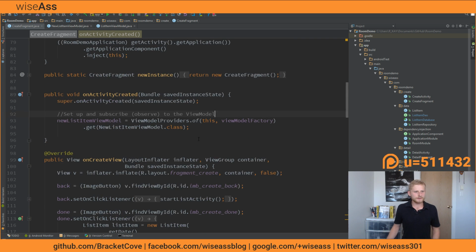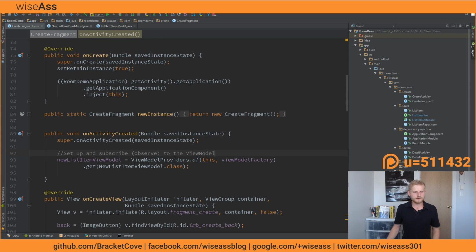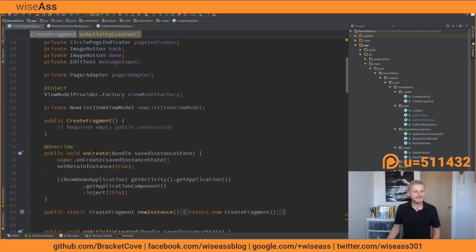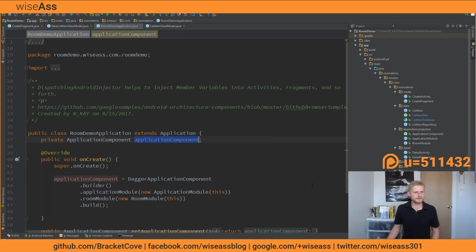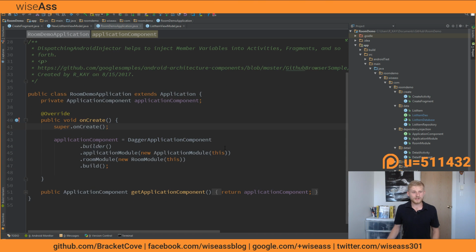Anyways, how this ViewModel thing works is, in order to be able to use dependency injection, I inject this ViewModel factory object into the fragment, and then I create the ViewModel within the fragment with the ViewModel factory, which comes from Dagger 2. As far as my Dagger 2 implementation is concerned, it's really, really basic, deliberately.